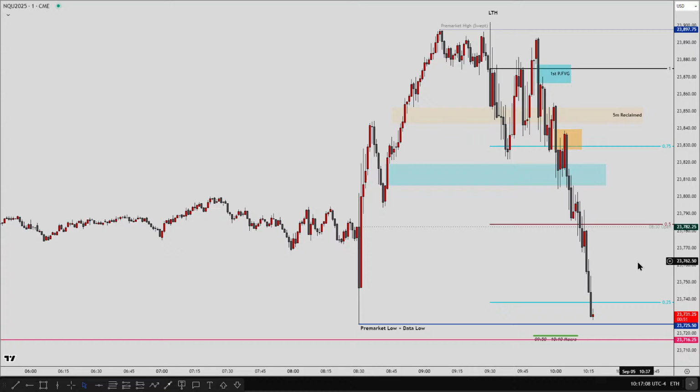Like the classic buy day template, I wanted to teach that, but it would be like a 2-hour video, and I don't have the energy to make that, so I could do it on a live stream instead, maybe one of the weekends, because that's my favorite model. I trade it not just on NASDAQ, I trade it mainly on euro dollar and pound dollar, and occasionally on gold. And for my swing trades, because I do trade forex as well, I use one shot, one kill, which is like an extended version of the buy day template.